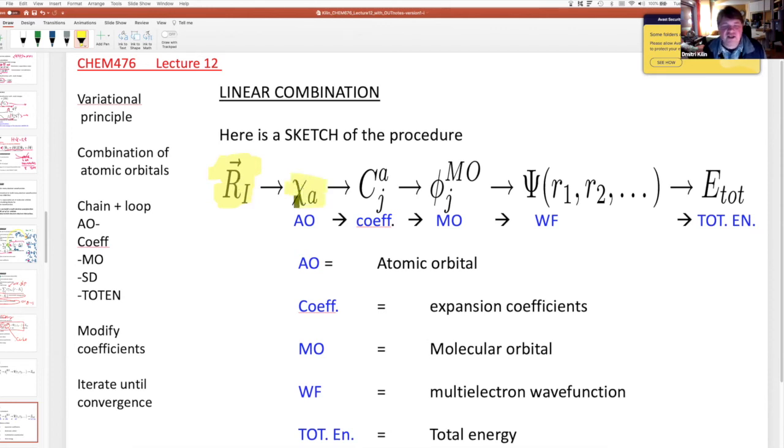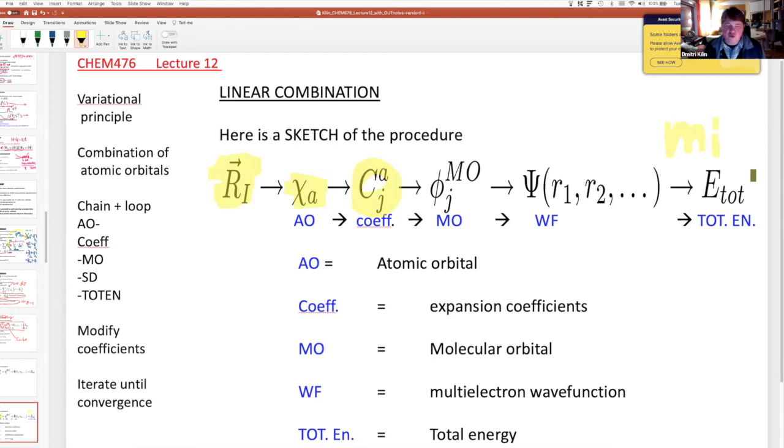Can I change atomic orbitals? No. No, they were computed by Schrödinger in 1927, once and forever. Can we vary expansion coefficients? Yes. Yes. And then the rest will roll over naturally. So basically, Hartree-Fock theory is a theory of varying molecular orbital expansion coefficients until we get minimum of total energy. Make sense?